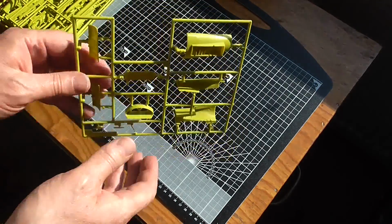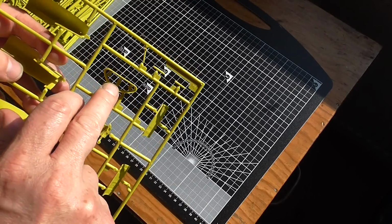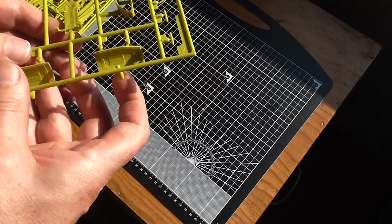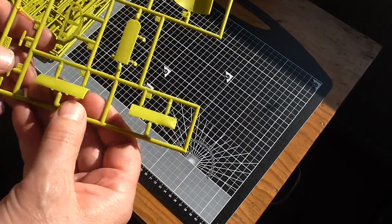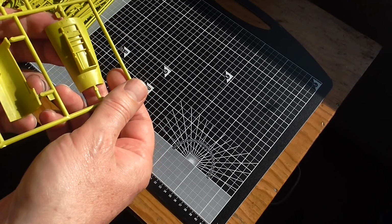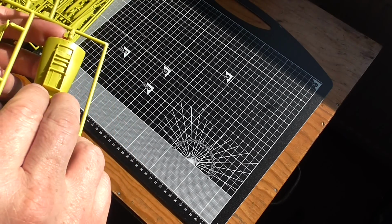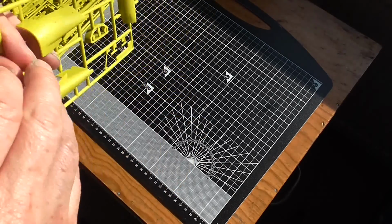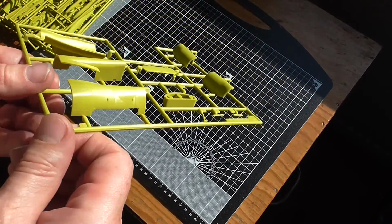Right, okay, so this sprue is definitely some replacement parts, so we don't need to use that horrible intake mouth, but they've actually moulded this one with support legs on the inside instead. Wheel bay covers, again with ejector pins in there, so they're slightly different but still moulded the wrong way. Replacement front wheel landing bay, again injector pin. I really hope this gets covered up because there's some injector pins on the inside of there as well. So they're not brilliant at hiding where they put their pins. Again, nice fine recessed detail on the outside of the main air intake.